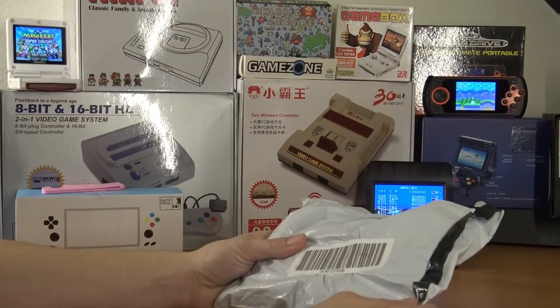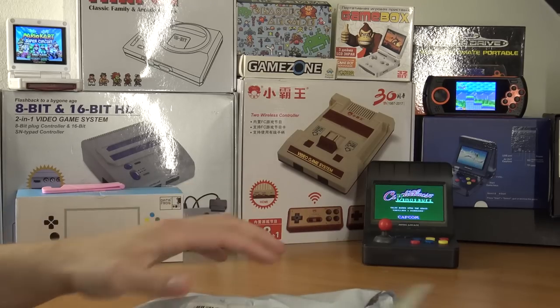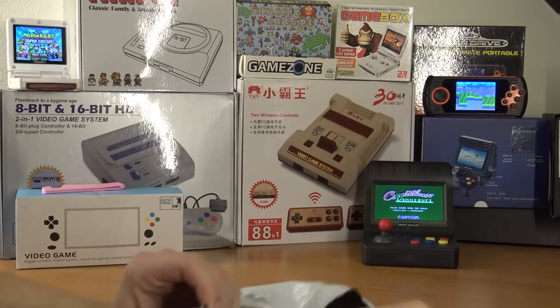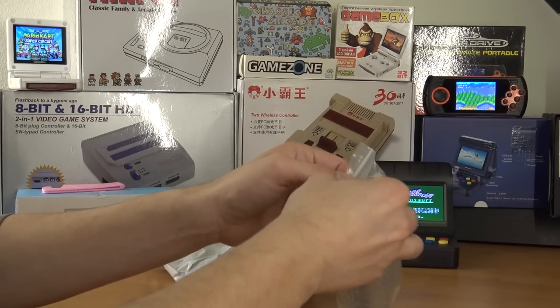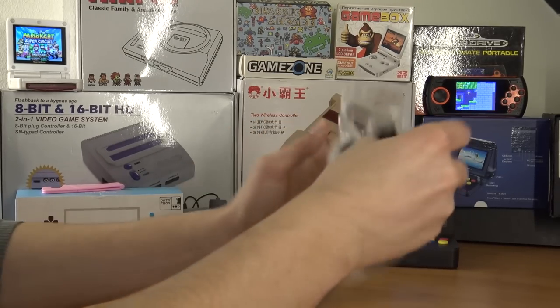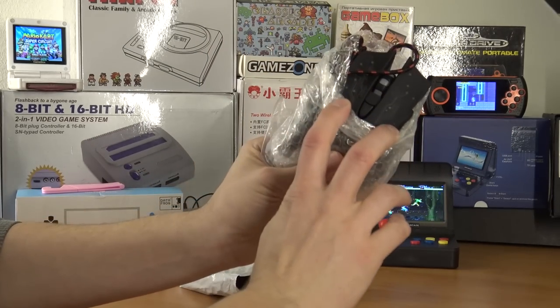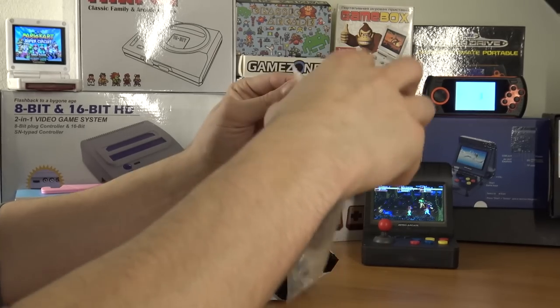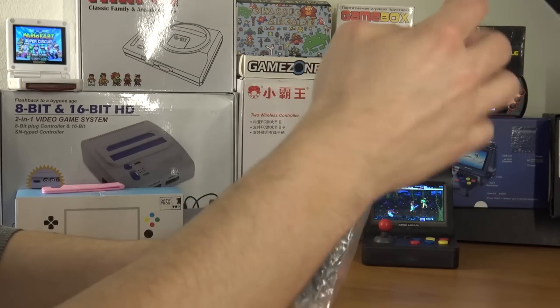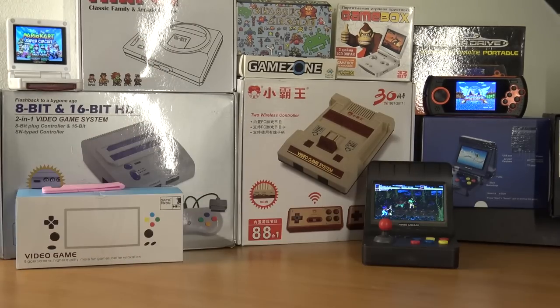Oh yes, and the next package, it says Davy LED Optical D-USB Wired Gaming Mouse. Alright, it's a gaming mouse. Yes, people, I have ordered myself some new gaming mouse because I was curious what I was going to get from a friend from China. Little spoiler here. Alright, you need to wait for the review because I'm going to test it out first. It looks really promising. Alright, let's close the bag. Next one.